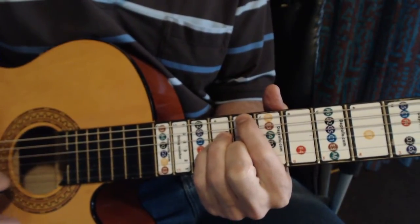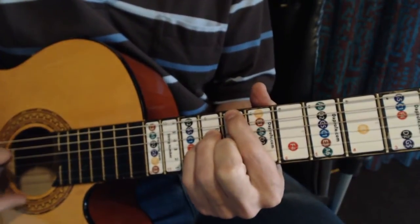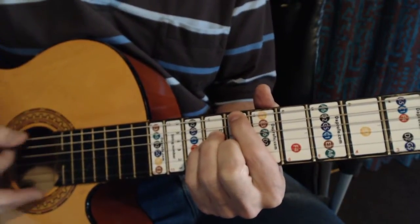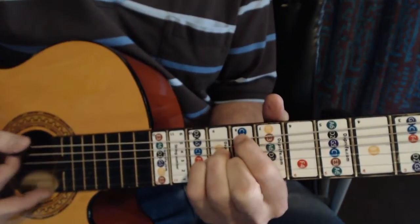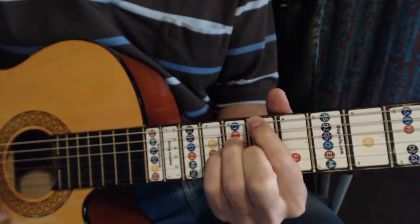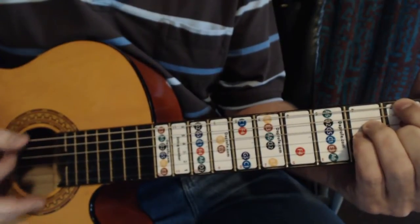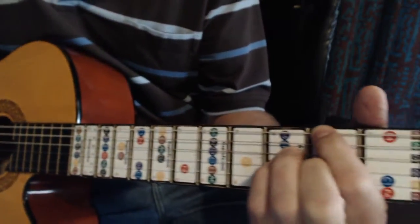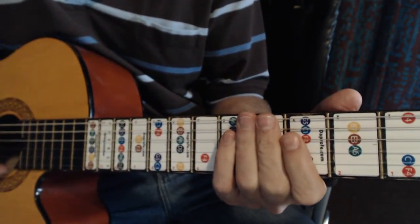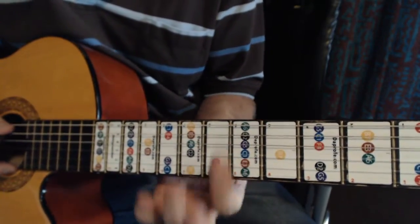C major 7th on the 6th string root note bar chord. Well, it's not a bar chord, but it's a movable chord as well. Most chords are movable, by the way. You just got to know where the roots are. So, for example, this is a 6th string root, so I can move this down and move it down. I know it's going to be a B major 7th. Move it down to G, G major 7th, G flat major 7th. It all depends on knowing if you're using a 6th string root note bar chord or a 5th string root note bar chord, and what those root notes are, which are easily marked on this guitar.